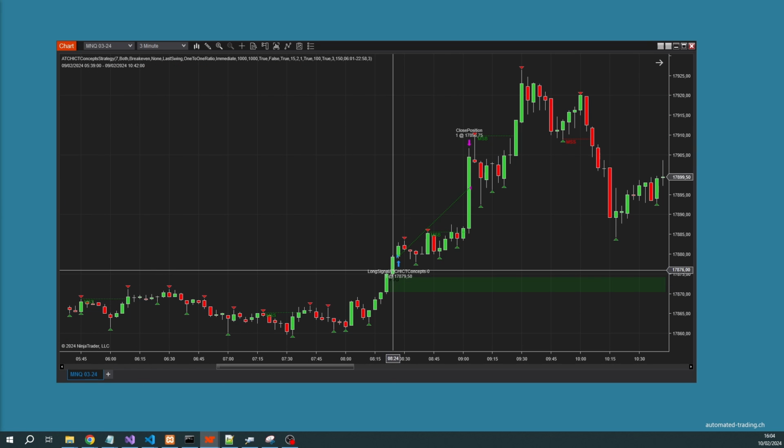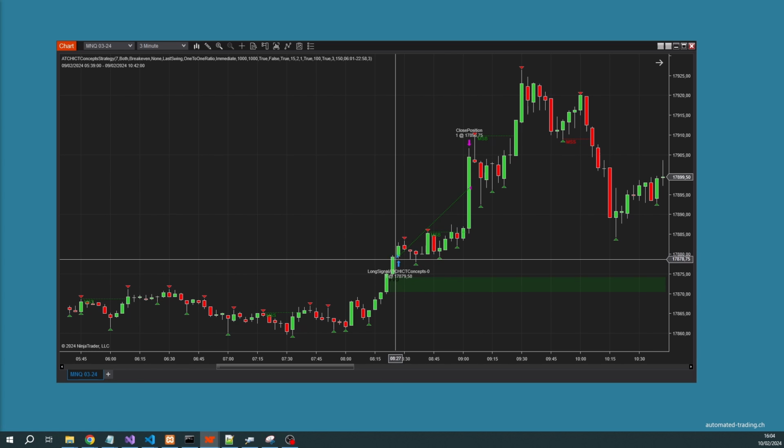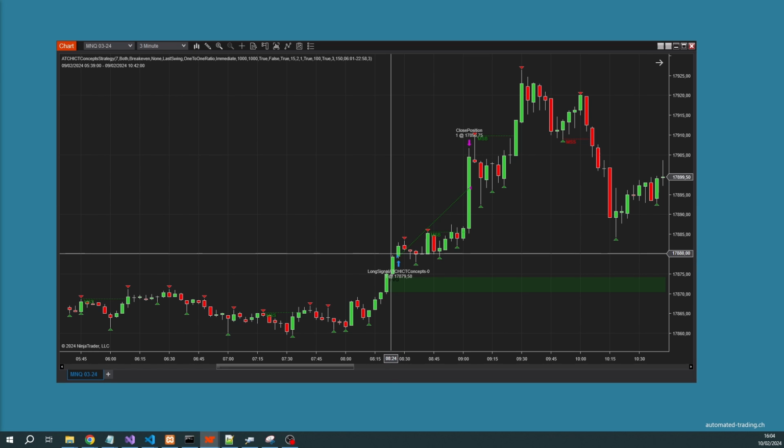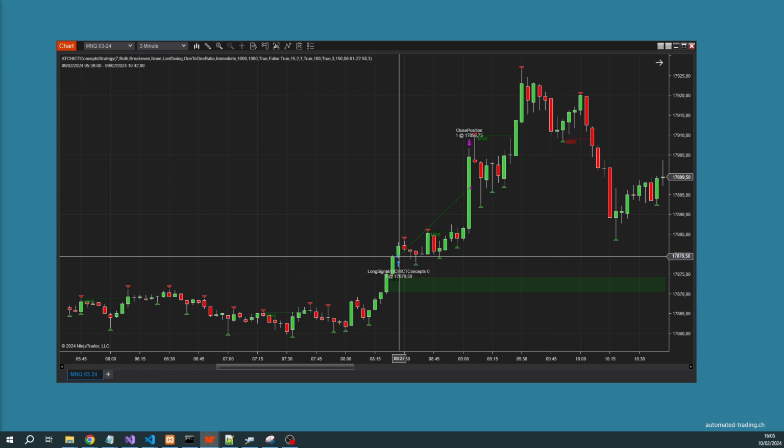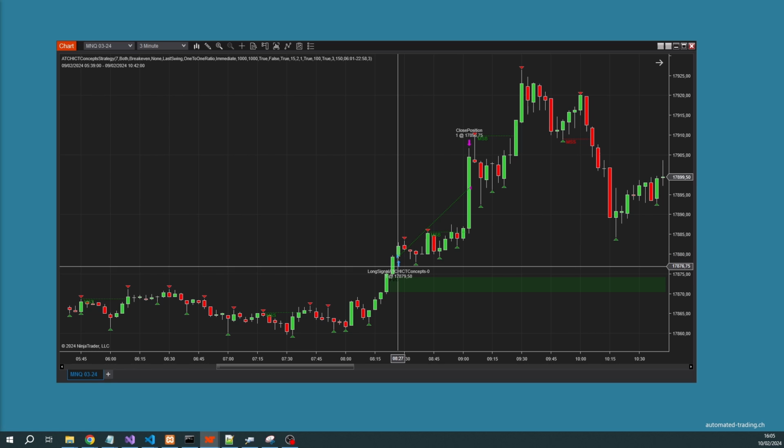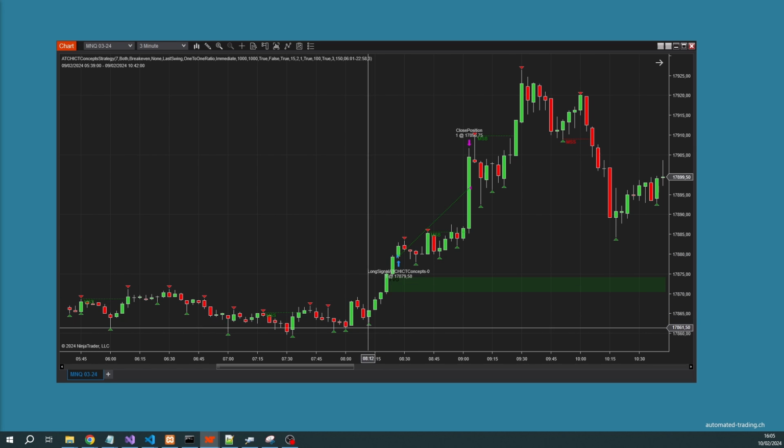So here at the close of this candle of the fair value gap, the strategy will open a trade. But before opening a trade, according to the stop loss strategy, it will calculate the risk that will be taken if the trade was opened. Here, by using the last swing stop loss strategy, the last swing actually is here. At this point, the last swing is at this price, and so the strategy will calculate the risk that will be taken if we set the stop loss here.